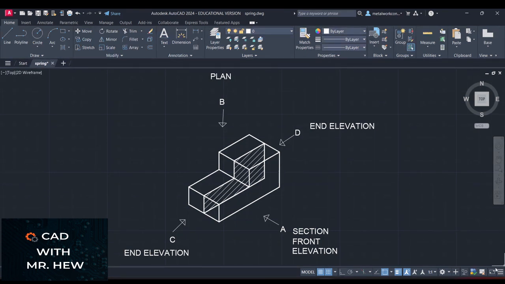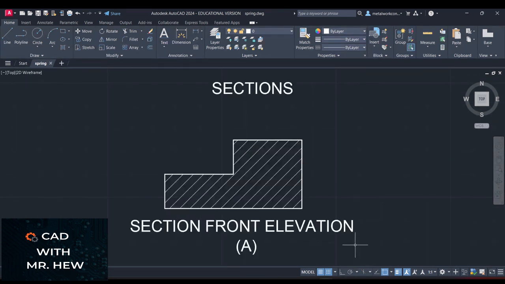I want you to get a sheet of paper and pencil and sketch what the two-dimensional drawing would look like for the sectional front elevation, okay? And then come back after 3 seconds if you wish to do so. Looking in the direction of arrow A, this is what the sectional front elevation would look like on a two-dimensional drawing that you would draw in first angle projection, okay?